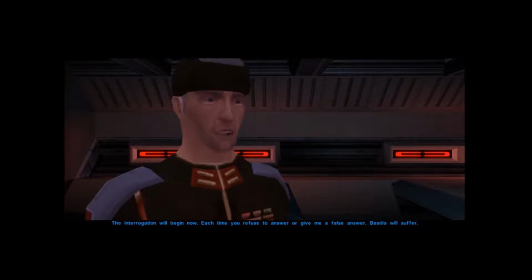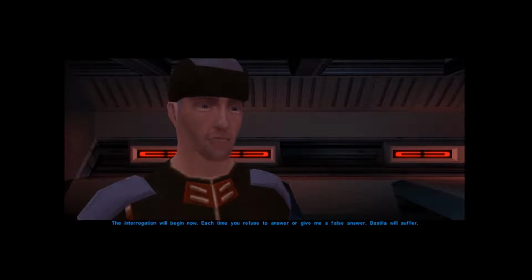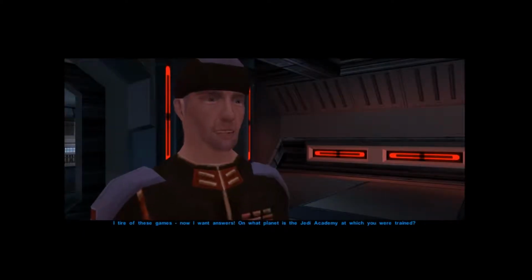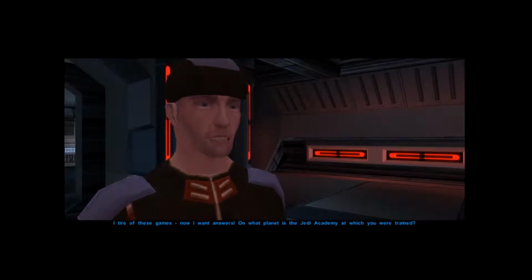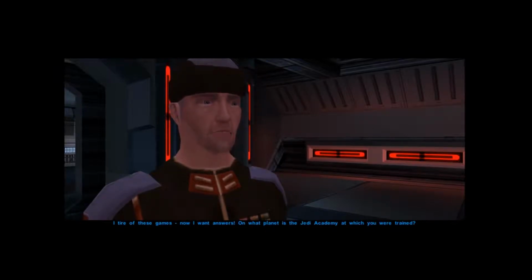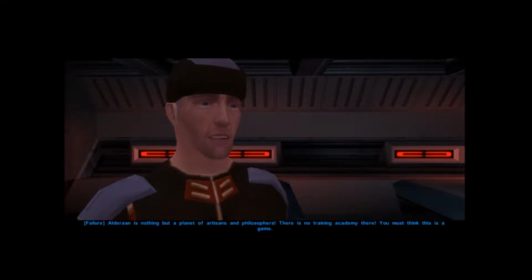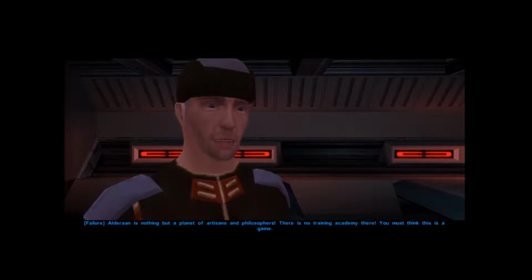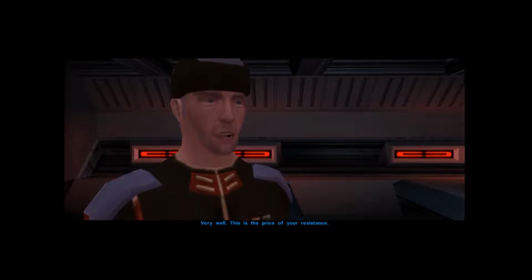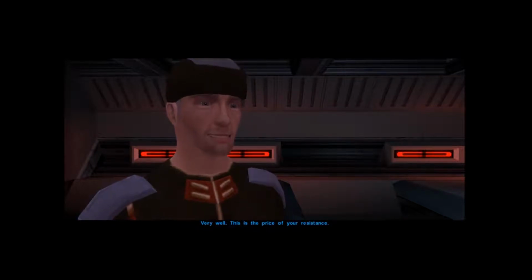The interrogation will begin now. Each time you refuse to answer or give me a false answer, Bastila will suffer. My pain is meaningless. Tell him nothing. I tire of these games. Now I want answers. On what planet is the Jedi Academy in which you were trained? Alderaan is nothing but a planet of artisans and philosophers. There is no training academy there. You must think this is a game. Very well, this is the price of your resistance.